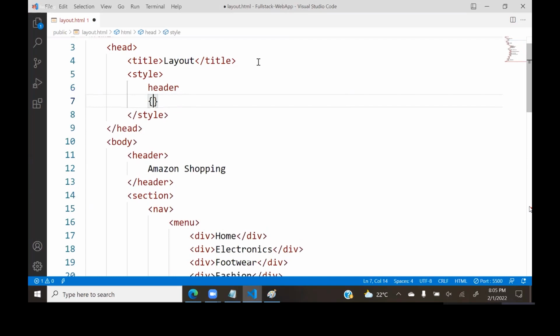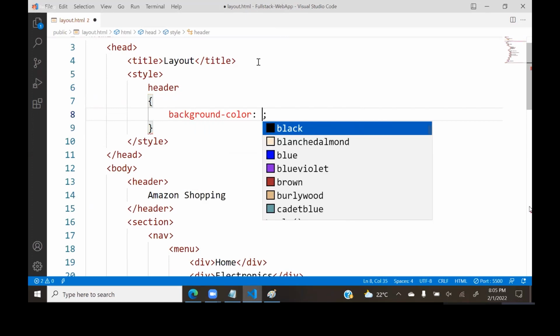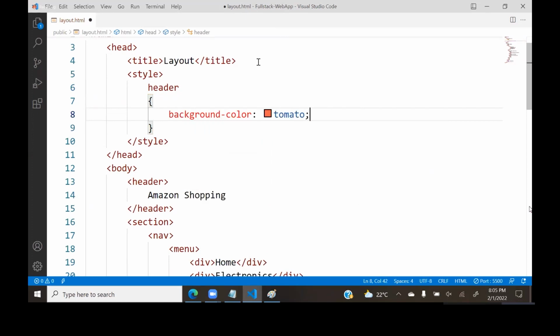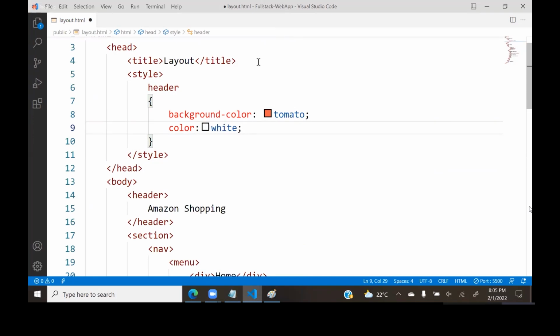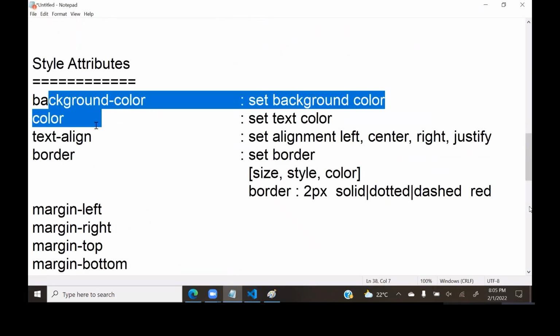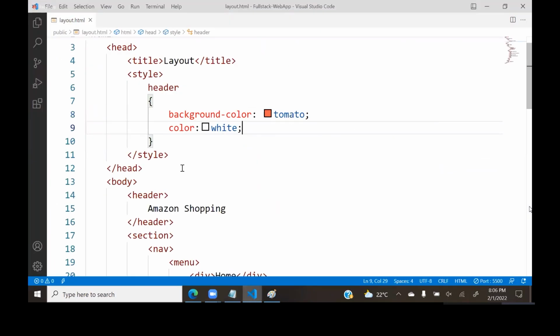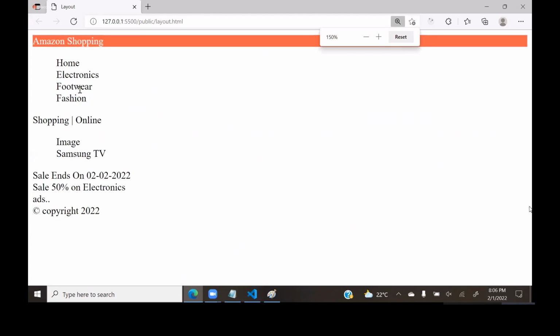So we have to write a block. What effects you want? I will write like this. Background color, I will use some tomato. That is the background color. Color is some white because background color is kept something else. You can see I'm using only the effects I gave you, background color and color. And you see the background color, it will apply like this. For your understanding sake, I am just zooming a little bit, but actually it should be in 100%.